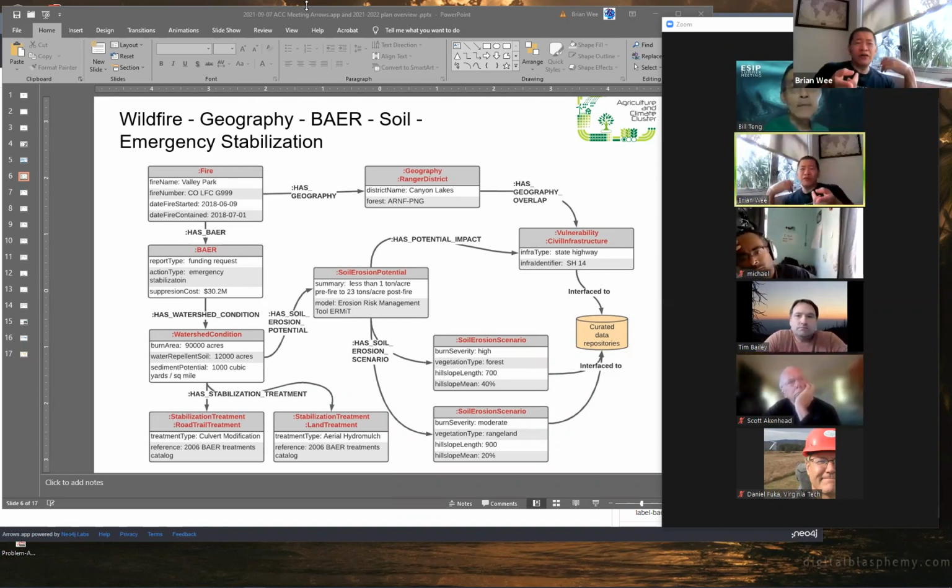So you brought up a very interesting thing, because the same thing is happening. Scott has been part of this discussion too with USGS folks, and Bill and I. There, instead of BAER reports, we're talking about state wildlife action plans, which have mandatory sections. It's well structured, and it's important because if the states don't do that report, they don't get money from the government. Same thing with BAER reports. You want to get money? Yeah, okay. You better fill out these BAER reports in these sections.